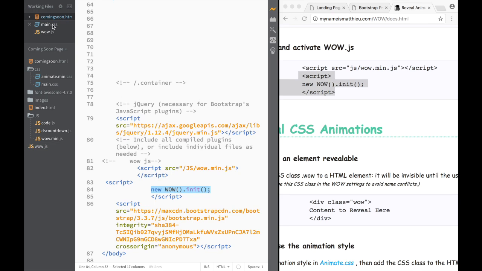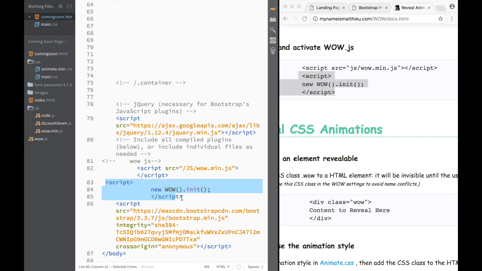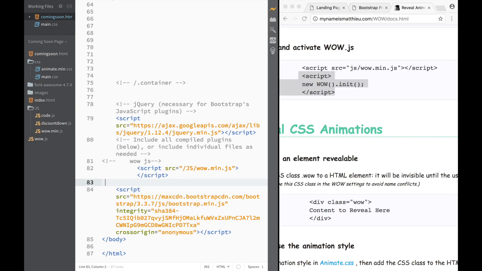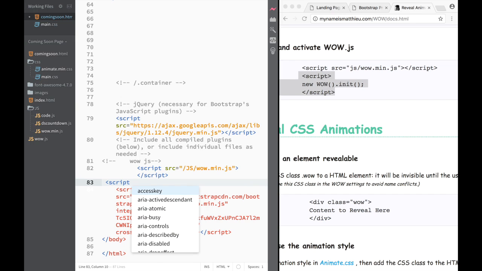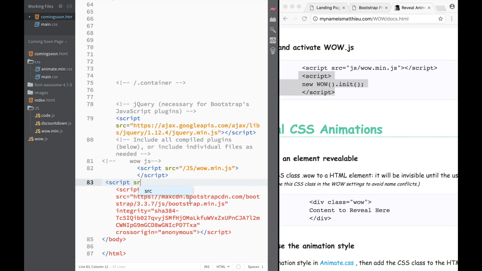And then we're going to go back to the HTML. What we want to do is delete this script, and we actually want to connect it to the file that we just created. So over here, I'm going to say that this is going to have a source, and obviously the source I want is WOW.JS. So pretty much we're doing the same thing over here. We just don't want to mess it up with a lot of scripts; we want to create files. I made a mistake over here in that I didn't save this file in my JavaScript folder.